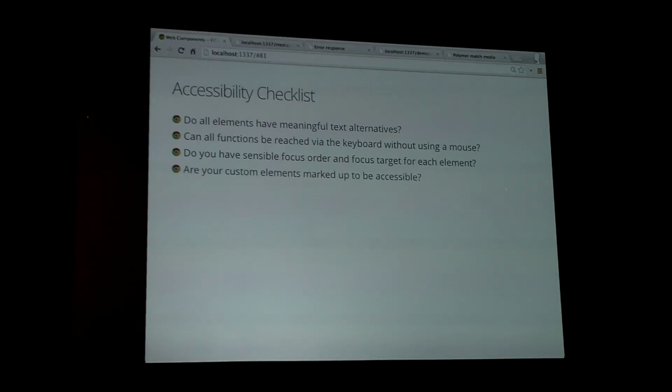Are your elements marked up to be accessible? So using things like ARIA. Can users understand everything without relying on color? Like that's kind of crazy, right? Actually having to think about contrast ratio and how the elements that you're sticking on different people's pages might cause someone to not be able to interact with your content.